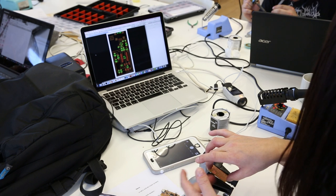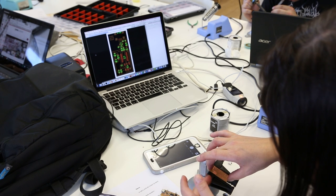Where do they go? In the drawer in the back. There's no drawer there. Okay, I see.